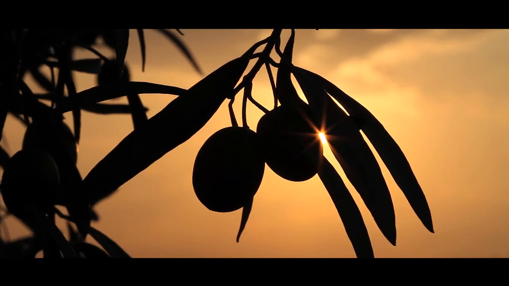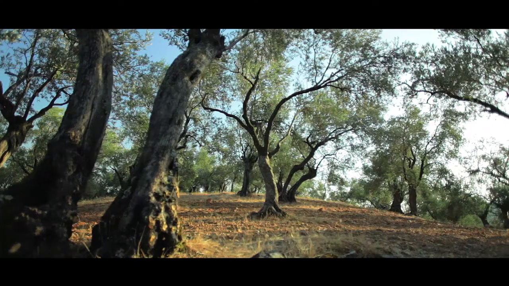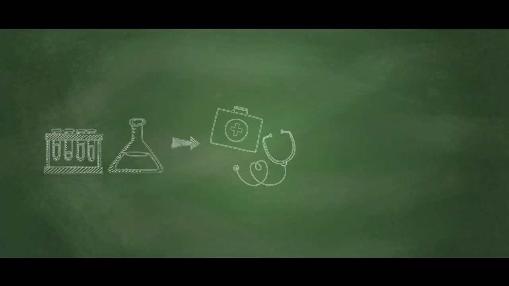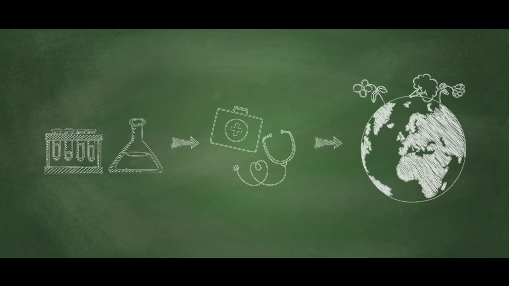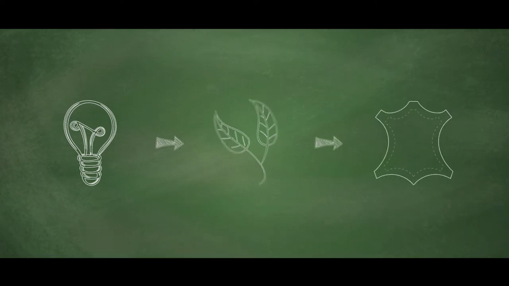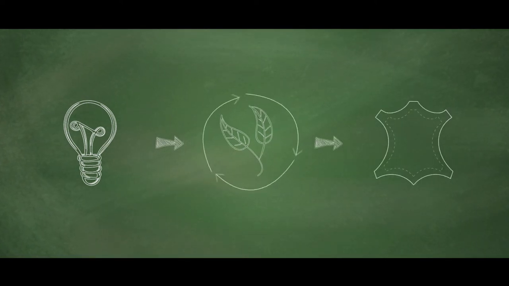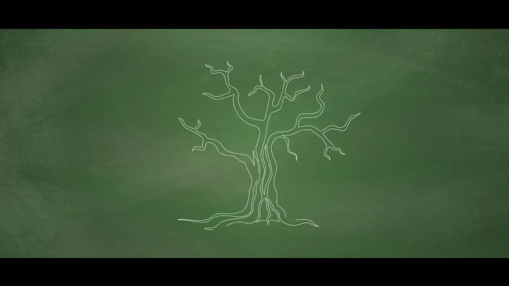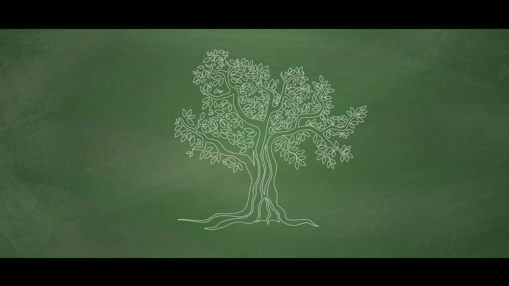How do olive trees combine with leather? Our aspiration has been complete avoidance of tanning chemicals, which can harm our health and our environment. Our idea was to use the power of nature for synchronizing leather production in a sustainable and environmentally sound way with highest product quality. The solution? Olive leaves.